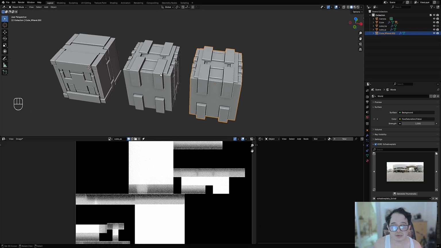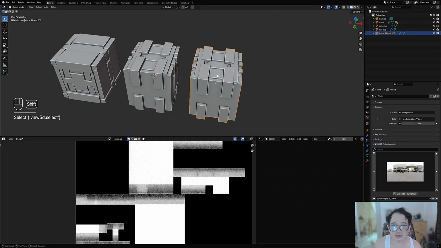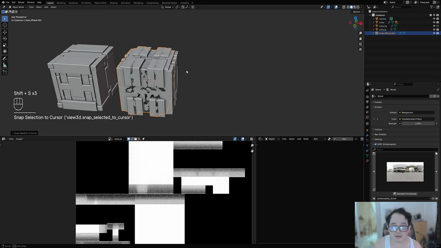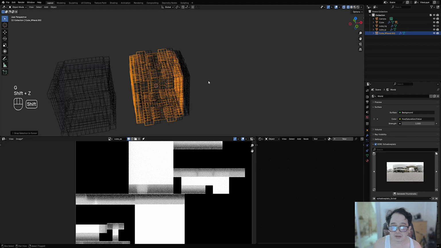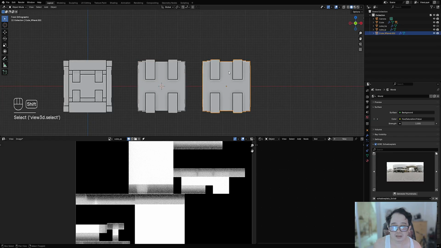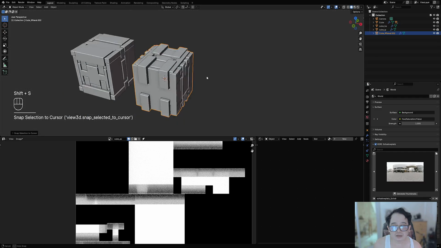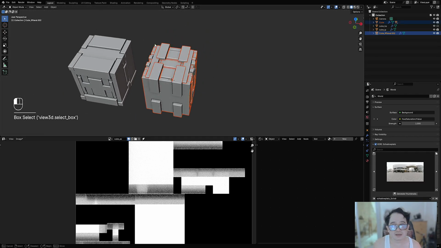So if you move them, you can just select one of the bake from mesh, cursor to selected, and then selection to cursor. Select this, and then there we go. Then select everything and bake.